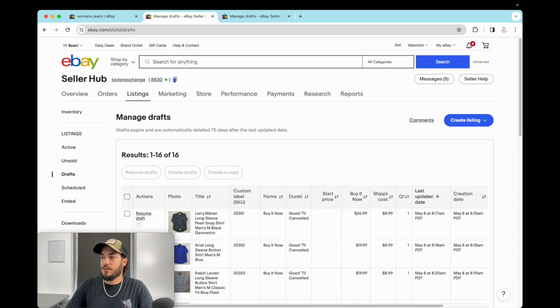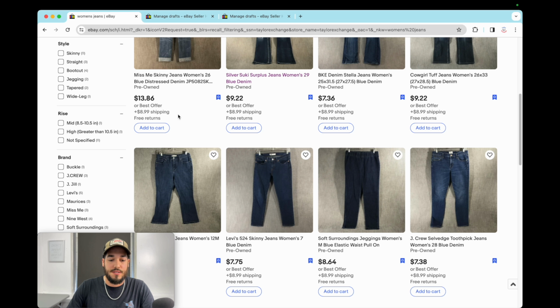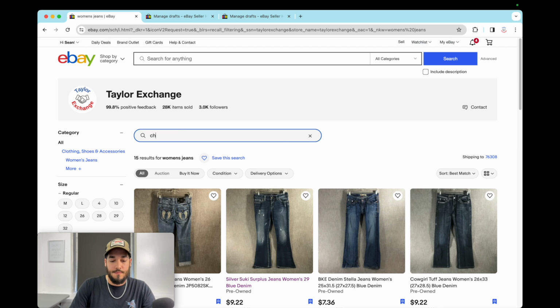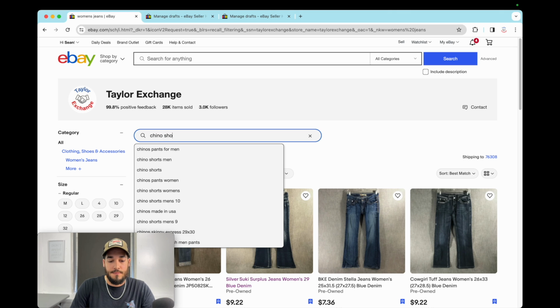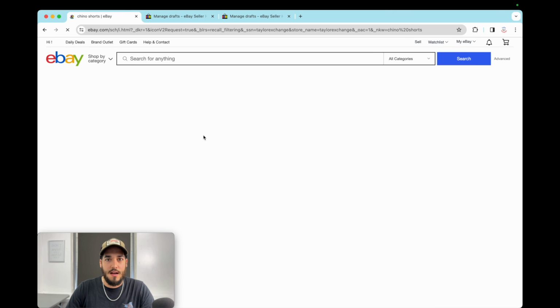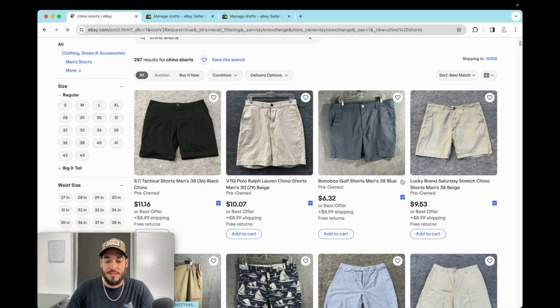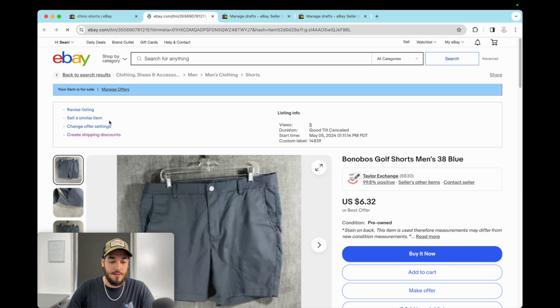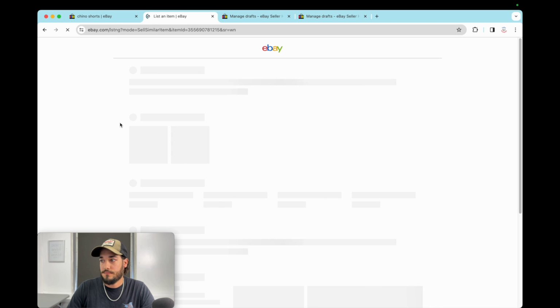All right, we got some chino shorts here. These are Under Armour, and it looks like the tag is missing. If the tag is missing, I do put that in the listing. I try to not pick it up if the tag's missing, but these must have been super cheap. So that's probably why I did it.